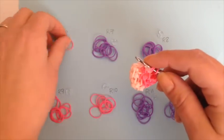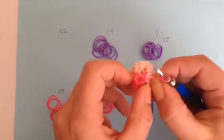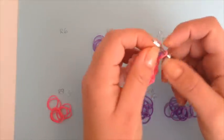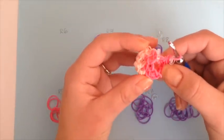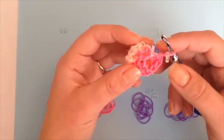Last stitch, bring it through. I'm going to remove my stitch marker, or you can leave the stitch marker if you're using the C-clips and add another C-clip just in case you get confused and you lose track of your rounds, especially if you're using one color. So I'm going to start you off on the next round because we're going to change color.